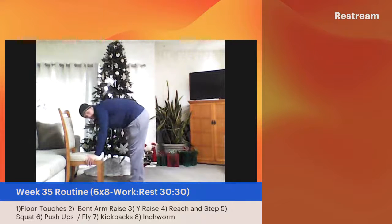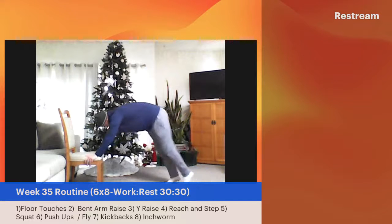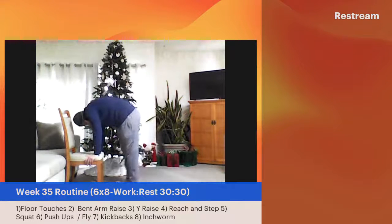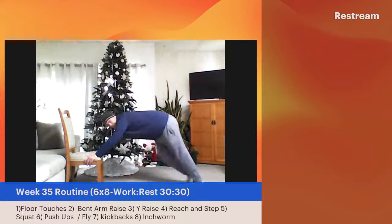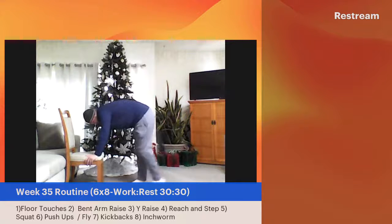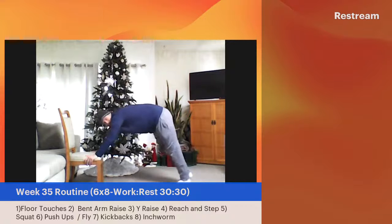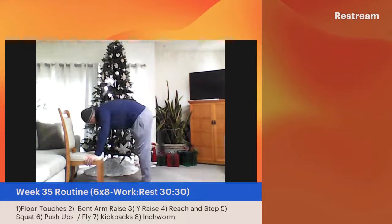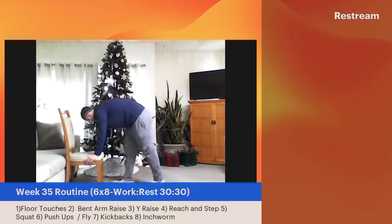Walking those feet out, coming back, and tiptoeing back. Get a little bit of a calf stretch in here too, if you're like me and have some stiff calves. Great job, everybody. Last one. 3, 2, 1, and done.